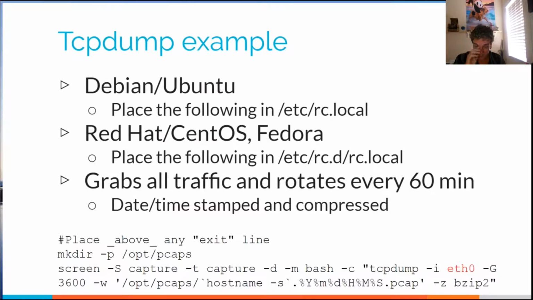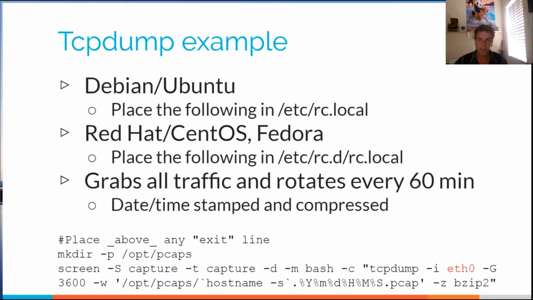This also makes it easier for me to go back later and say, okay, I only want to keep these PCAPs for 2 weeks. I need to go in and delete things. Well, you can write a cron job for that once this is done. So that second line, mkdir -p /ops/pcaps. Replace that with wherever you want to store your PCAP information. Make sure you've got enough disk space allocated for this, because especially if you've got like a gig link or higher, you're going to use up a lot of storage.